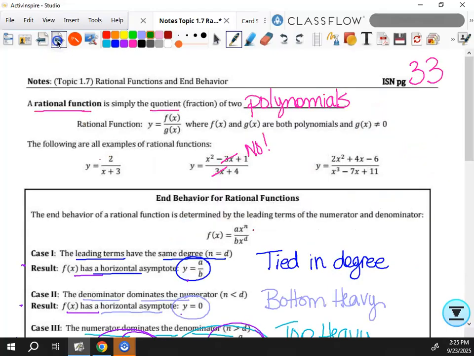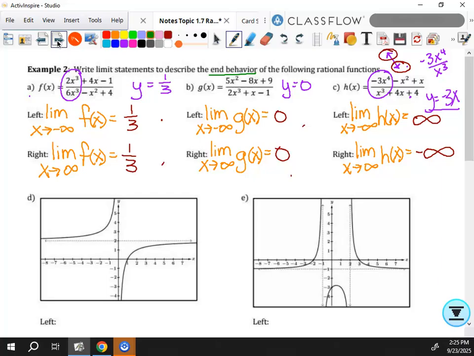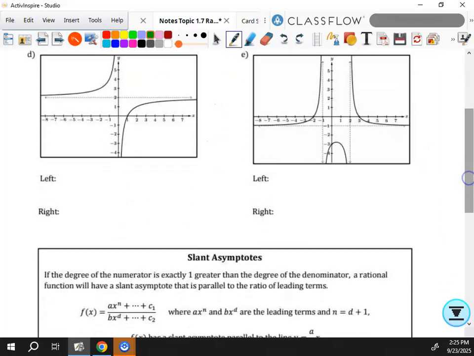So let's go back over here and fill in our limit statements. Limit as x approaches what for the first one? Negative infinity. We're going to name this function m of x because they don't have names. Limit as x approaches negative infinity of m of x, and then limit as x approaches infinity of m of x.